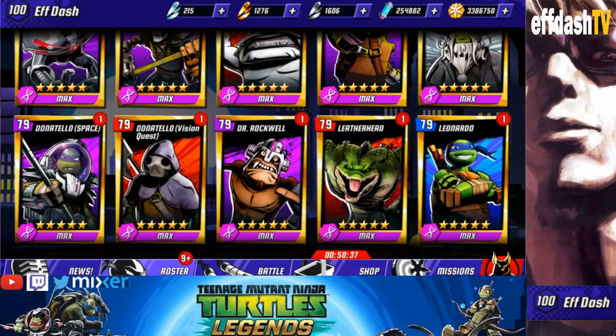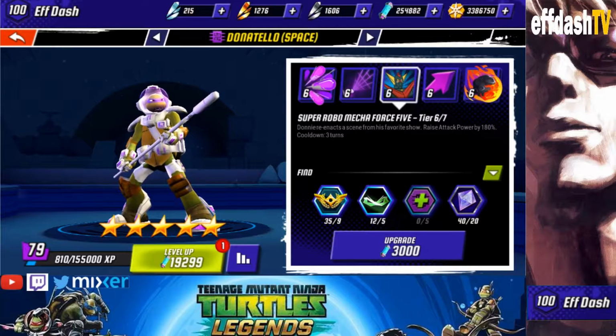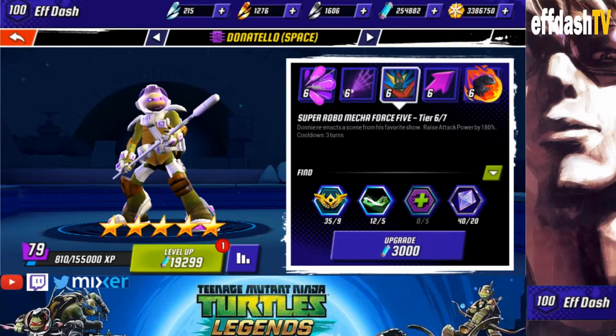Let's begin here at the top with Donatello Space. Alright, so Donnie Space, if you don't have him, he's got an AoE here for his 5th ability. His 3rd ability is like a single attack. He's got a buff on his 2nd, so on and so forth. So with him, I was going to start off with his 3rd attack.